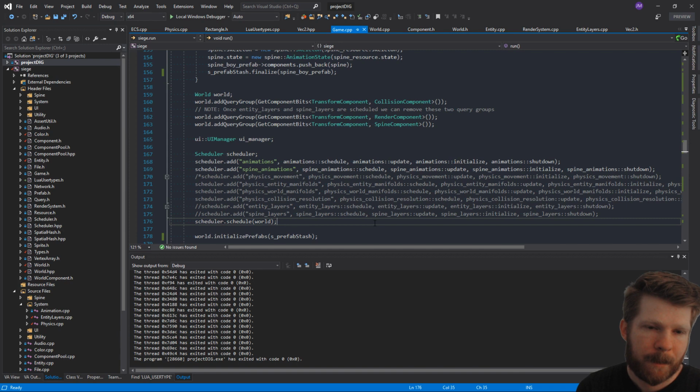So we could implement a lot of it in the C++ side of things.